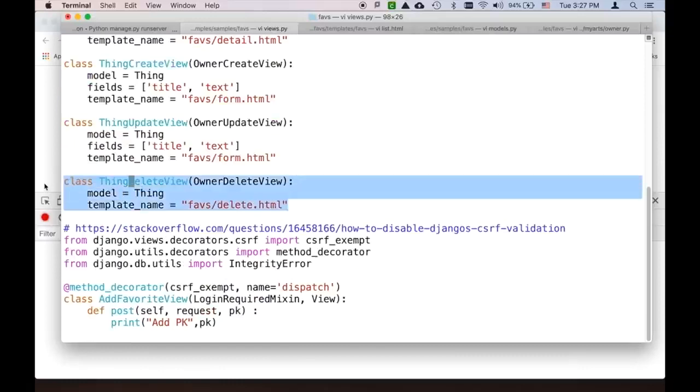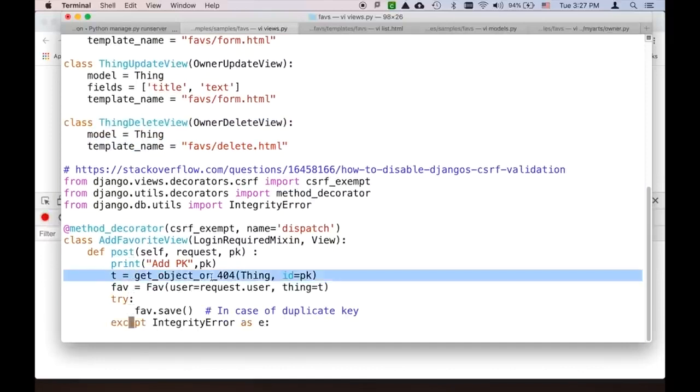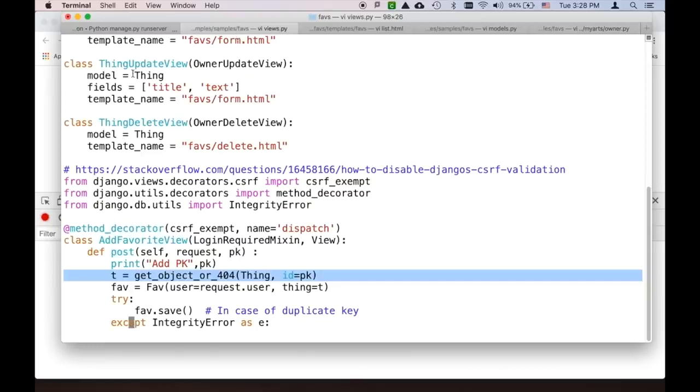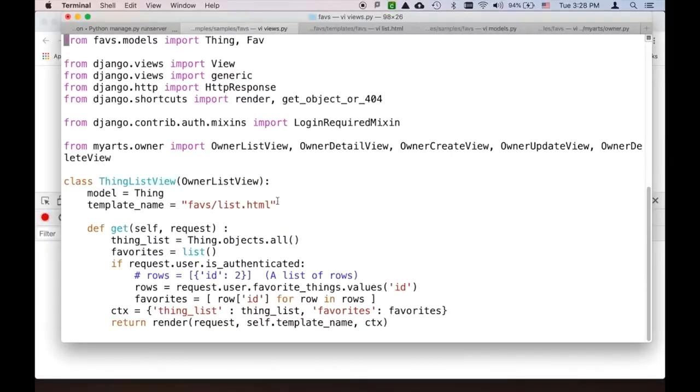That's all here because it's going to do a get or 404. Again, this particular one, we've got to do our own get or 404. Inside delete view and update view, it's going to do a get object or 404. And then with this code right here, if it's ID equals primary key and owner equals self.request.user, and the answer is no, then this is going to blow up, this delete view and update view. That's just a review of stuff we've been doing for a couple of examples, so I'm not going to go into super great detail. What I want to do is show you the thing list view.